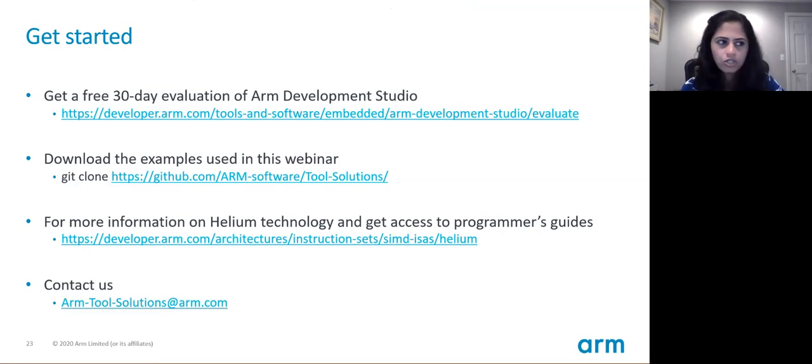But that being said, we do have platforms using a similar framework, which is fast models integrated with the host processor, which is the M55, and the micro NPU, the U55, running machine learning frameworks and running inferences on these platforms. They're not openly and freely available today. So if you are interested, definitely reach out to us on that email right there, Arm Tool Solutions, and we will work with our machine learning product teams to make sure we can get you the right access and your license to use those platforms.